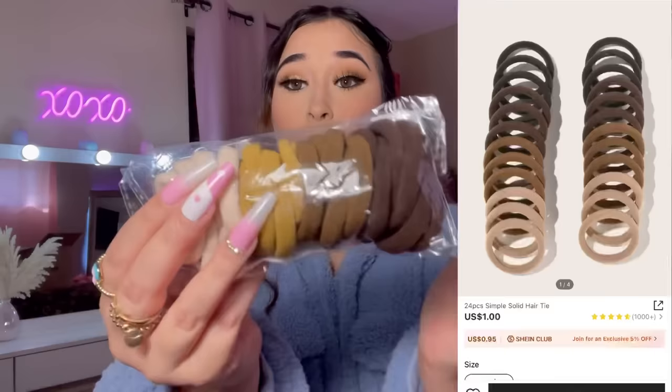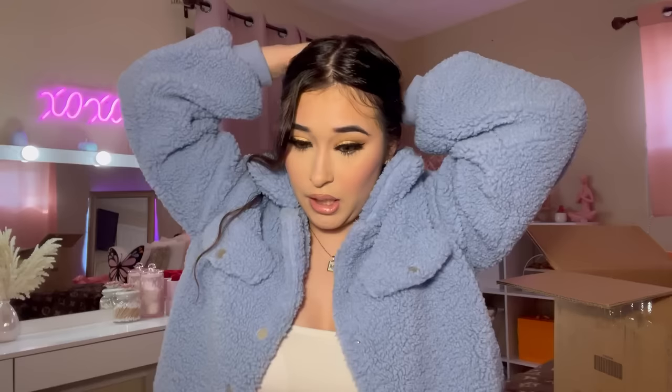I bought these hair elastics — I love them because they're super stretchy. My little cousin has these hair ties and I put my hair up one day and really liked them. I saw Shein had some so I had to get them — shout out to my cousin! I'm putting one in my hair right now. I am having the worst hair day and outfit day, literally threw on this jacket and I'm sweating bullets.